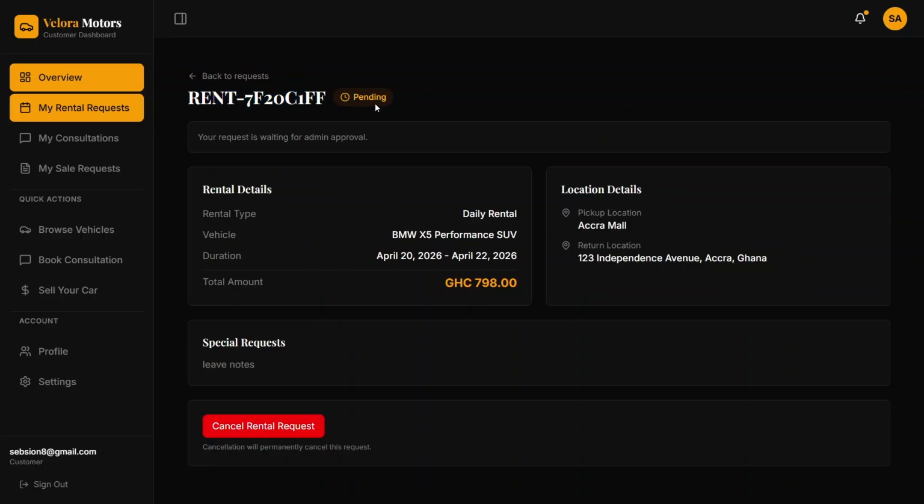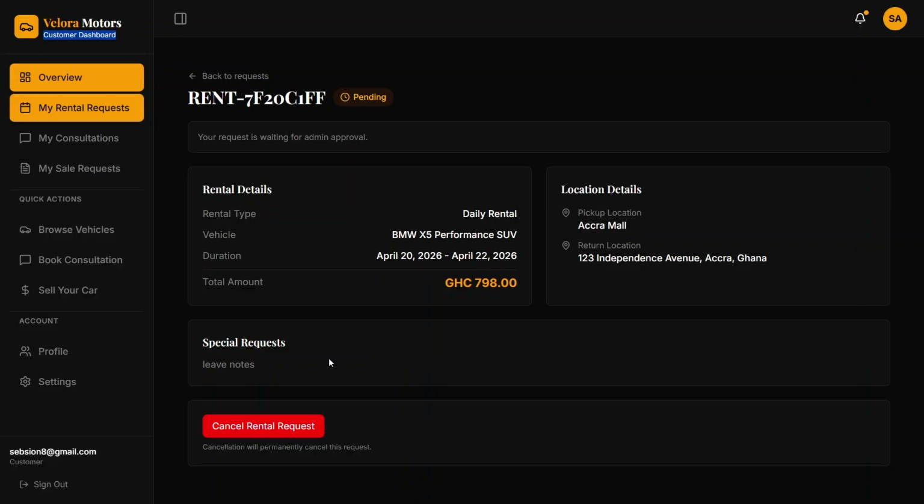Admin is here to perform any action on it. So if you see it says, your request is waiting for an admin approval and all of that. So every information about the vehicle will be shown here. The location details that I shared with the business are here, and the note that I left will be here. So this is the customer dashboard or customer account. Whoever requested, once they log in, they'll be able to see details of their own request and all of that.